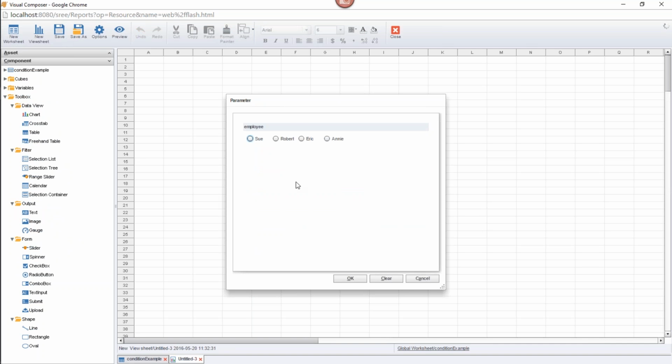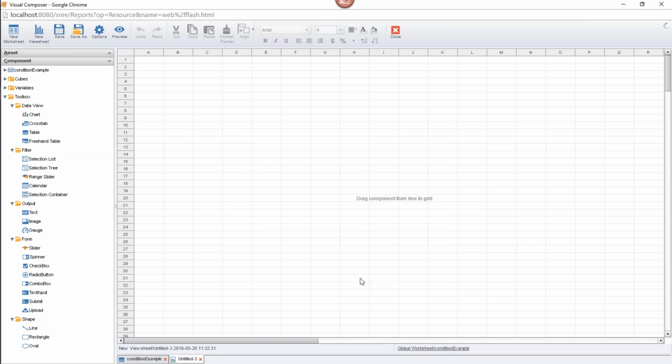Okay. And the first thing you'll notice is that this new view sheet that I base on that worksheet is prompting me for that variable. So this is the prompt that's coming from the data worksheet. Probably I don't want that prompt because it doesn't look very good, and it's going to be jarring for a user of a dashboard to see this prompt popping up that doesn't really explain what it is, and so on. So we'll see how to deal with that in a moment. But I'm just going to press OK there.